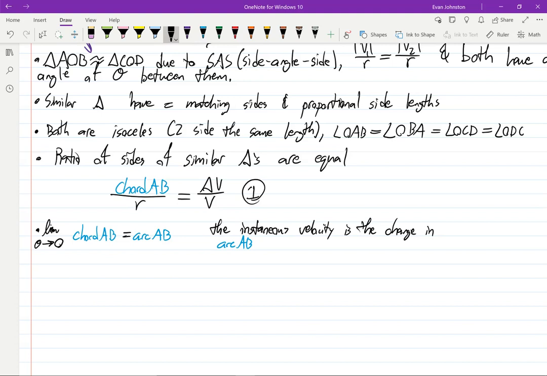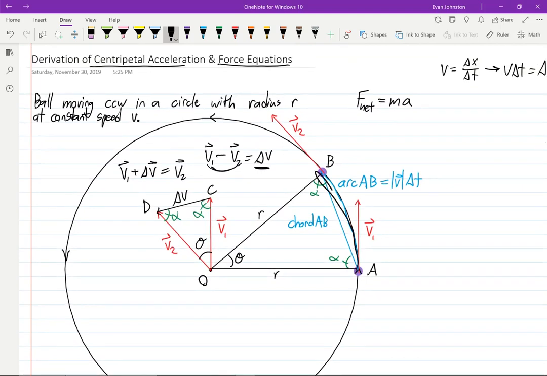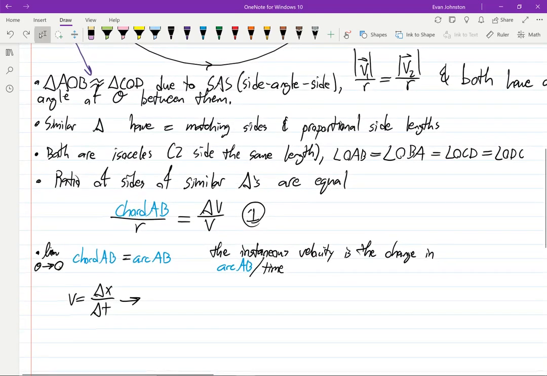And if we want to find velocity, well, it's just distance, so the distance along the arc divided by our time here. And that's really just displacement divided by time would give us the velocity itself. So let's write that out a little more formally here. We'd say then that velocity is the change in displacement over the change in time, but since it's traveling along this arc right here, we can say that that's really going to be our arc AB, however far along that we end up letting it go over our change in time.